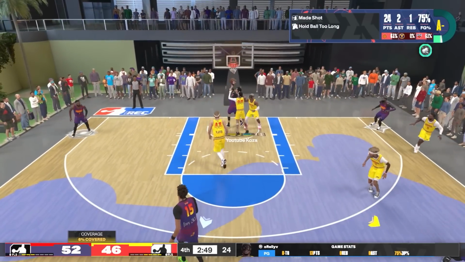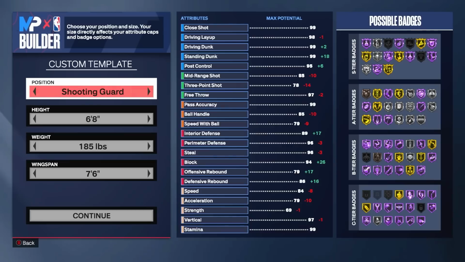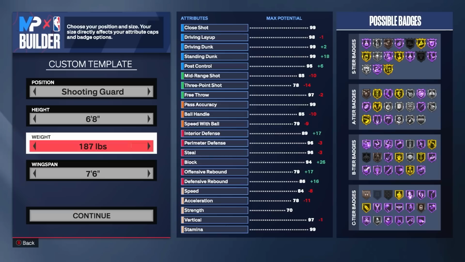But all that out the way, man, let's hop into the builder. So this build's gonna be a lockdown shooting guard that can switch on to the PG if your PG is getting cooked, but also have the playmaking and scoring to be a solid shooting guard that every team needs. So we're going shooting guard 6'8", 188 for the weight.